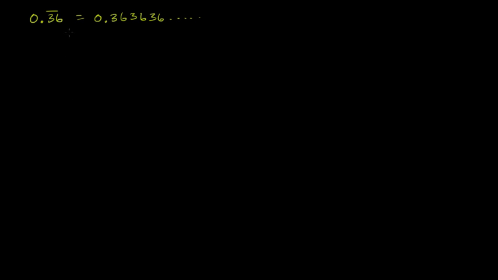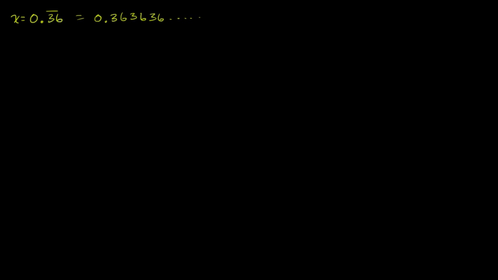Now, the key to doing this type of problem is, like we did in the last video, we set this equal to x. Instead of just multiplying it by 10, which would only shift it 1 over, we want to shift it over enough so that when we line them up, the decimal parts will still line up with each other. And to do that, we want to shift the decimal 2 to the right.